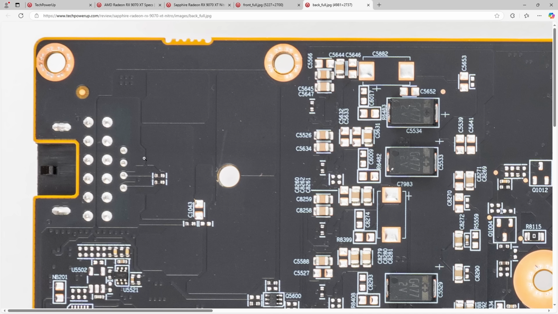Because yeah, looking at the back of the board, we can clearly see that these six 12-volt pins are just tied together with one big 12-volt polygon. This is the exact same setup that you have on a 4090 or a 5090. There is no active current balancing for this power connector. Like, if you were to cut off five of the 12-volt wires, all of the current would just go through the one wire that you didn't cut. If five of the pins are making bad contact, most of the current is going to go through the one pin that is making good contact. So, yeah, there's no active current balancing on this because these are all wired in parallel.